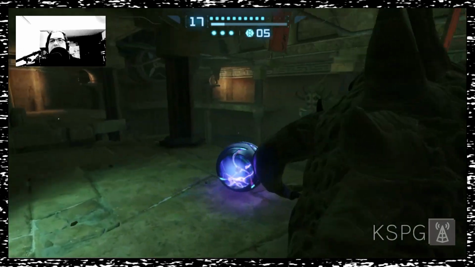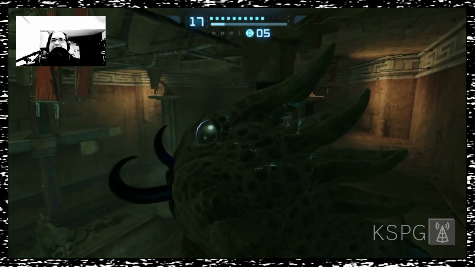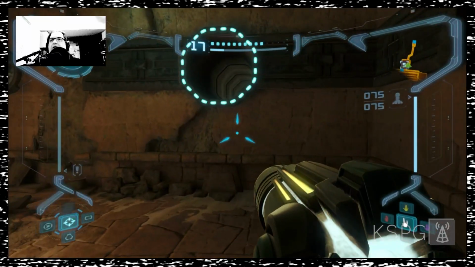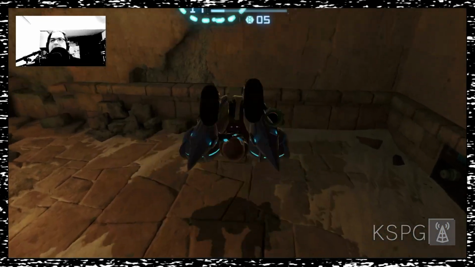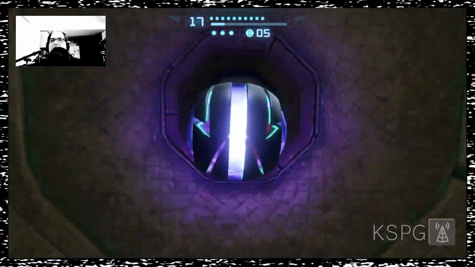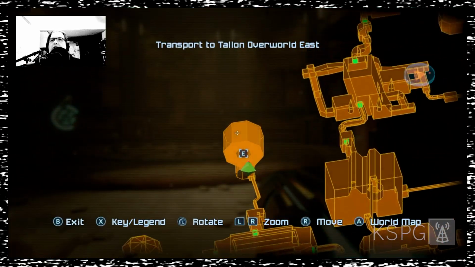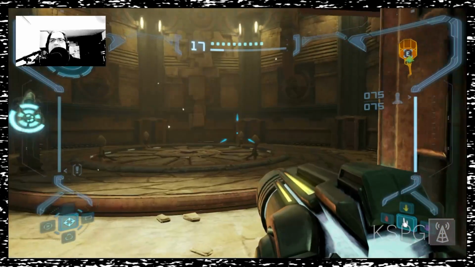Hey, Mr. Toad. You wanna chew on something yummy? Oh. There you go, big guy. Oh, there's a hole in here. I've never been in here. So that's another path back to Talon Overworld.